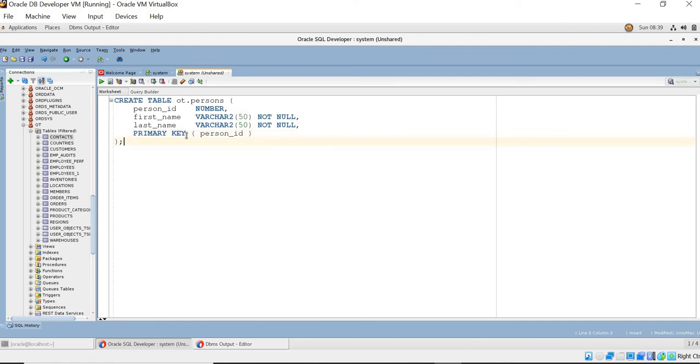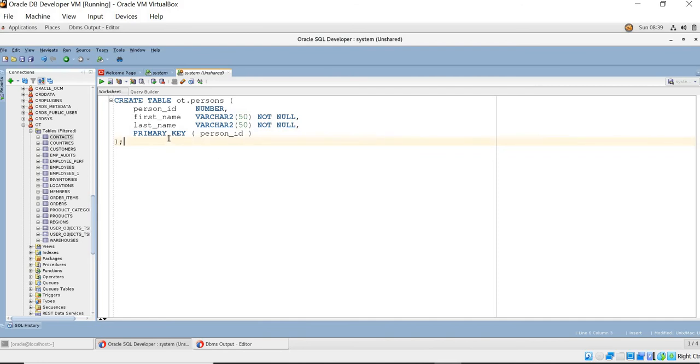It should always be unique, and that is why it's called a primary key. It is a must to have at least one primary key for a table. We can create a primary key on multiple columns, but we cannot create multiple primary keys on one table. We can create only one primary key, on one column or multiple columns.